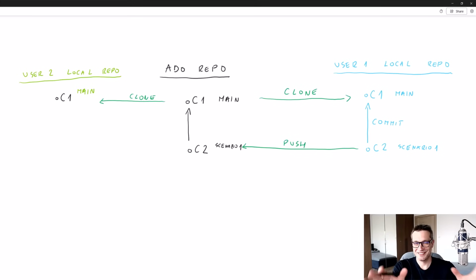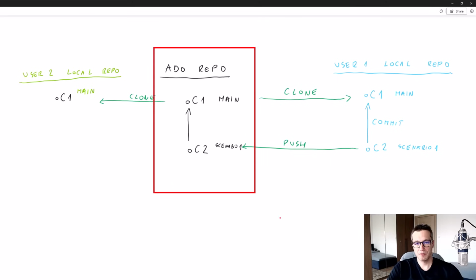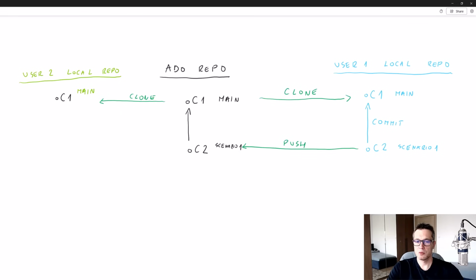Let's update our Git history on a diagram. So basically, by creating and merging the pull request in our remote repository, we were able to merge scenario 1 changes into main branch. And it resulted in creating a new merge commit, C3. That actually had two parents: the target branch, which is main, and the source branch, which is scenario. And what it also did, it updated the main branch.